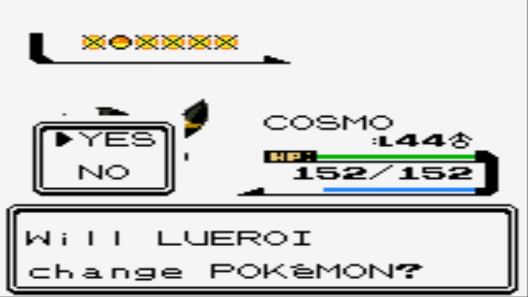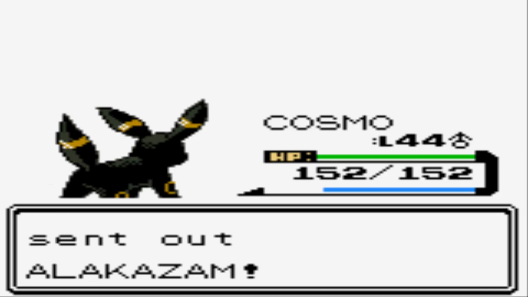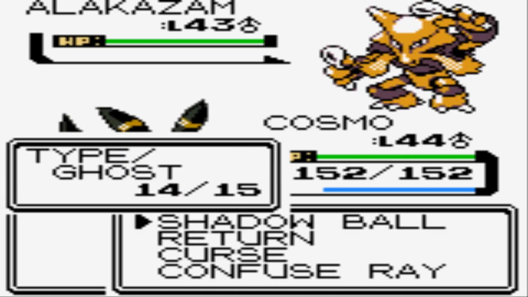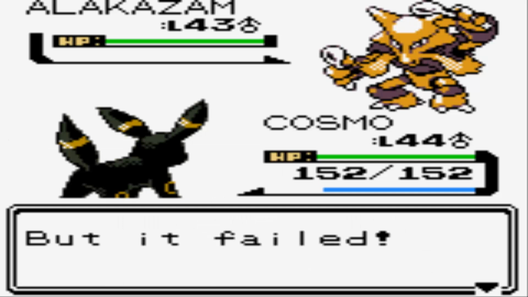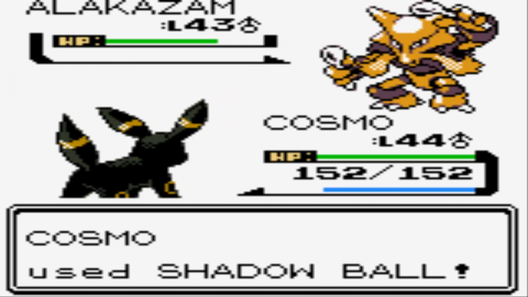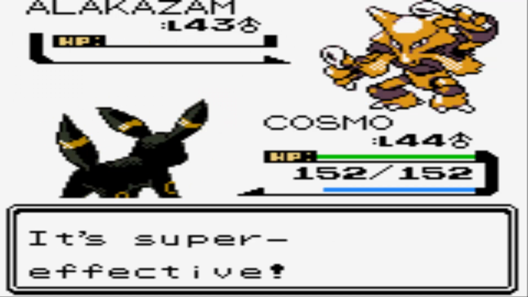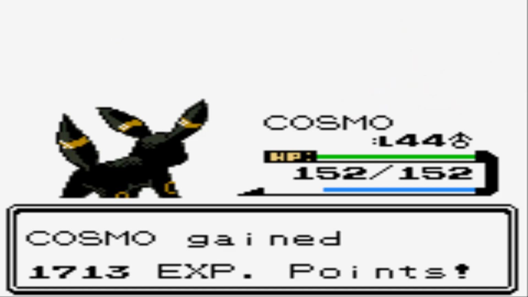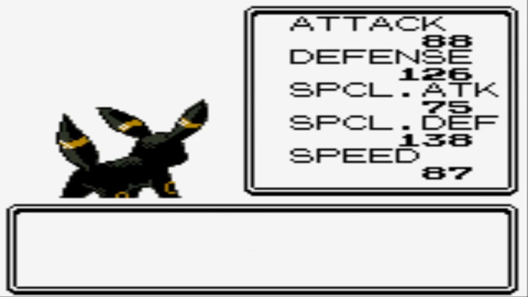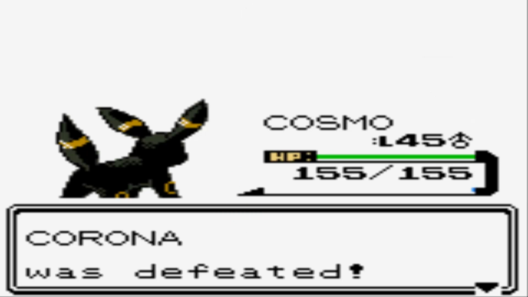Ooh, Alakazam! Finally I can just stick in with Umbreon, so cool. This hopefully gets him up to level 45, and yeah, Alakazam's a pretty tough Pokemon unless you have a Dark type. Probably all it can do is Disable, since it just knows Psychic type moves and Recover, so there we go! Shadow Ball with the one-hit KO, and boom! Level 45! And I think that's my new minimum for my whole team now, level 45.